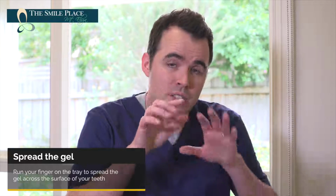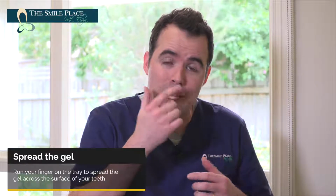After you insert the trays, remember to run your finger over the trays to spread the gel onto the surface of the teeth. It also gives you a chance to remove any excess gel that might be leaking from the top of the trays. Some people may experience a little bit of sensitivity, either coming from the teeth or the gums.